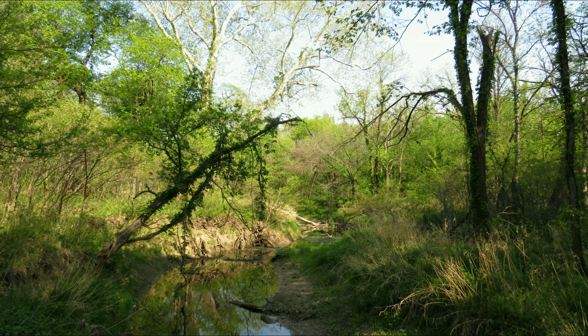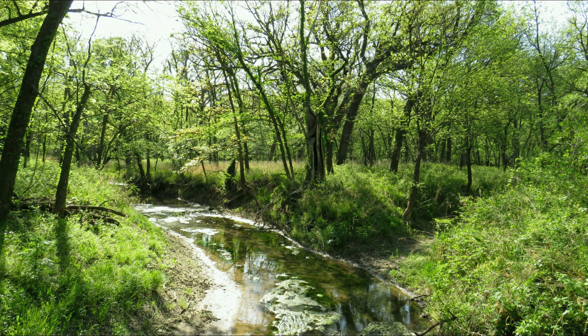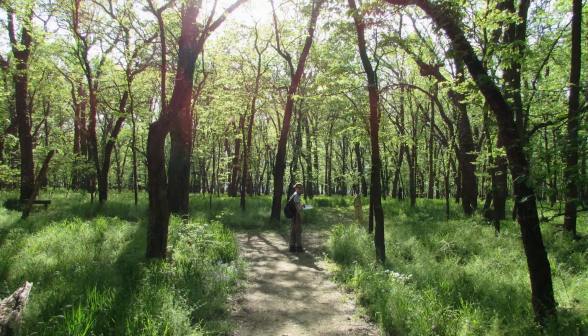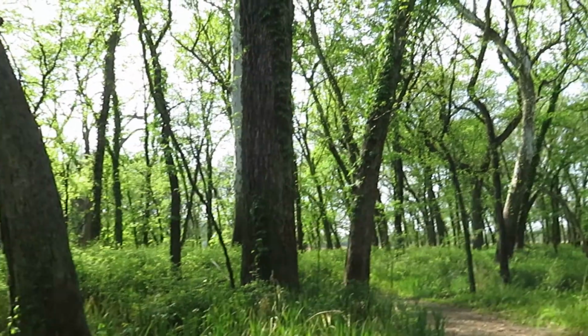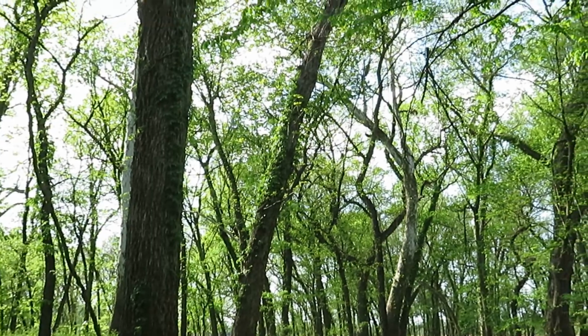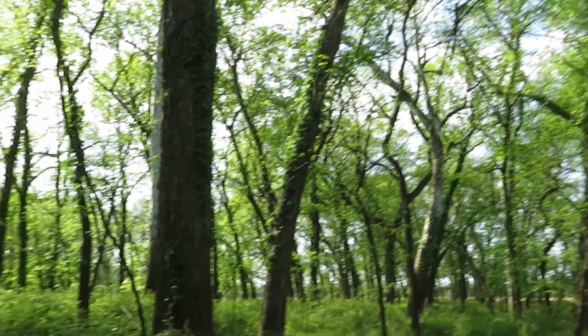This is an absolutely beautiful area. The nature center sits right on the edge of both a little bit of remnant tallgrass prairie as well as the actual Arkansas River floodplain. So as you walk down from the center building, you enter a really thick oak forest that spreads out across the floodplain, filled with all sorts of crisscrossing little streams and channels, and then out towards the river.